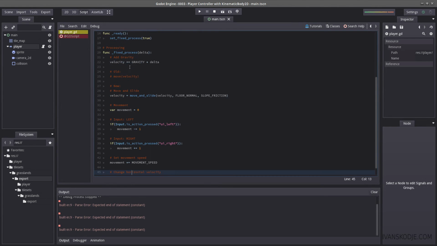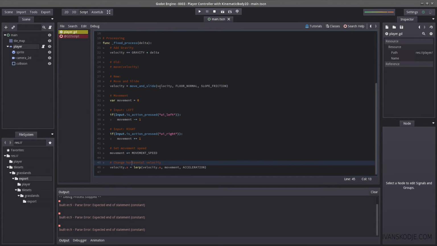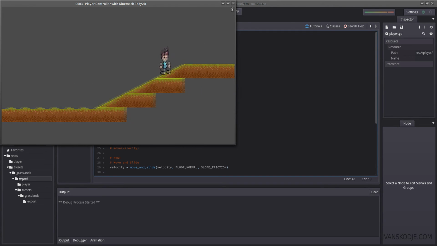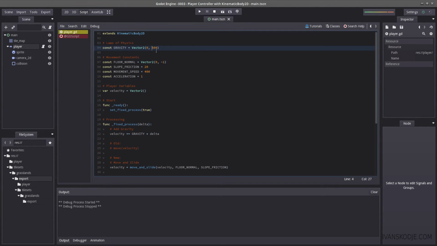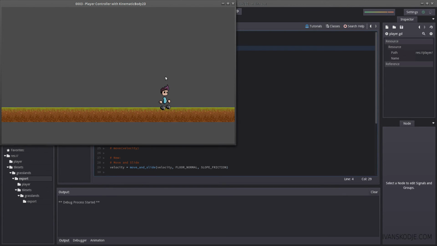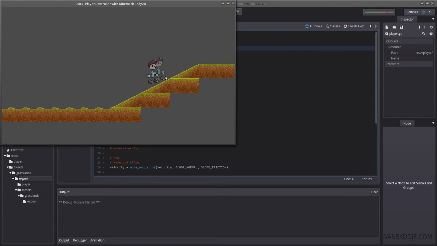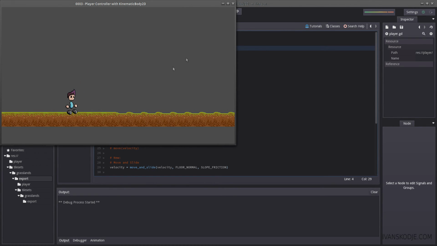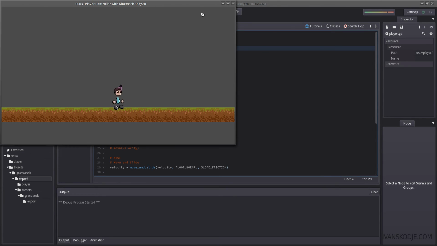Let's see here. Yes, we are now ready to see if we can move our player horizontally. Play. Whoop. Oh, it works. Sweet. Boing, boing. Woo. Okay, the gravity is a bit weird there. It's a bit too low. Let's increase it a bit. Let's try 1,000. That's a little better. It looks a little bit more realistic, right? Yeah, I like this. 1,000 is good.